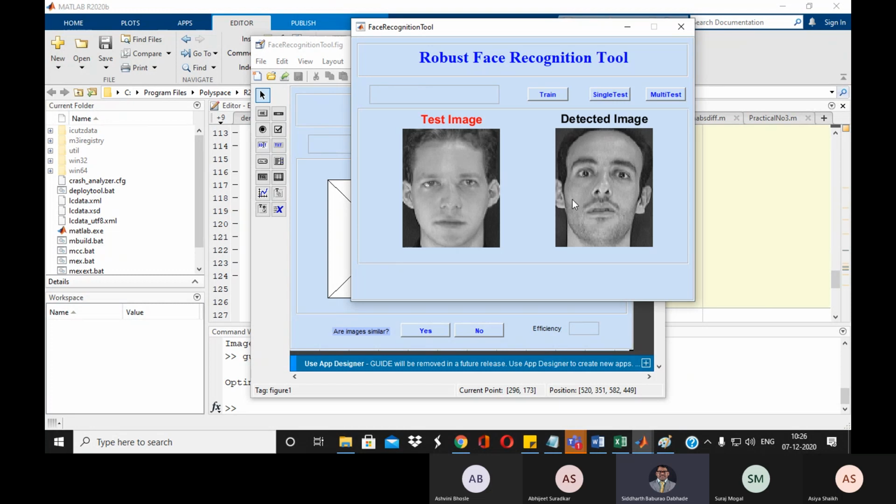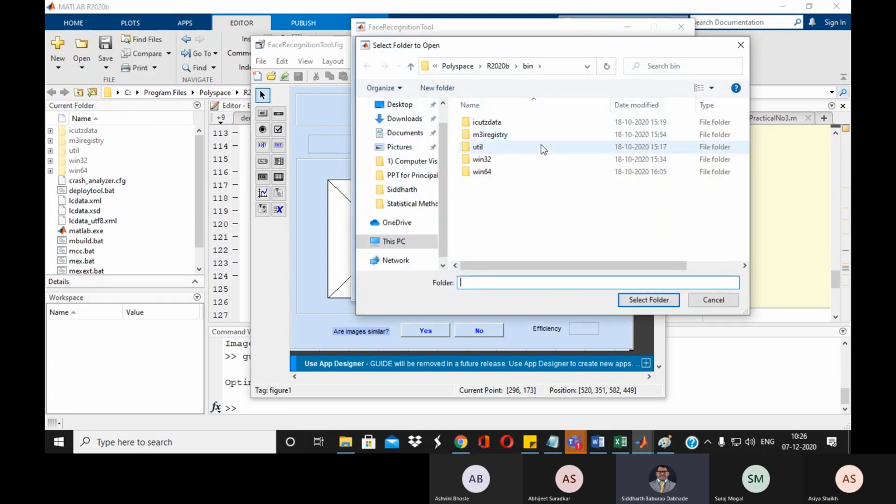The detected image of this person is different. So this is a false acceptance rate. This person is different, this person is different. Again we will select another image. This happens because of the thresholding value only.